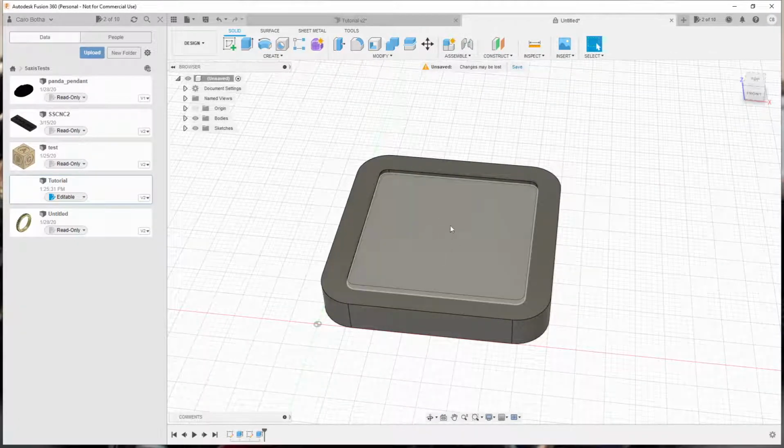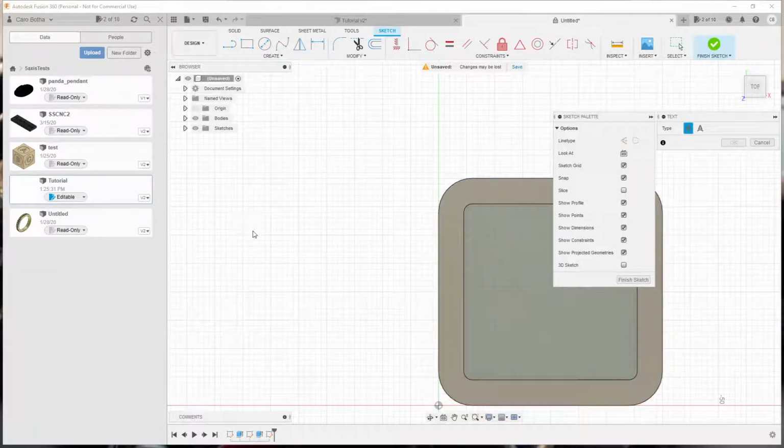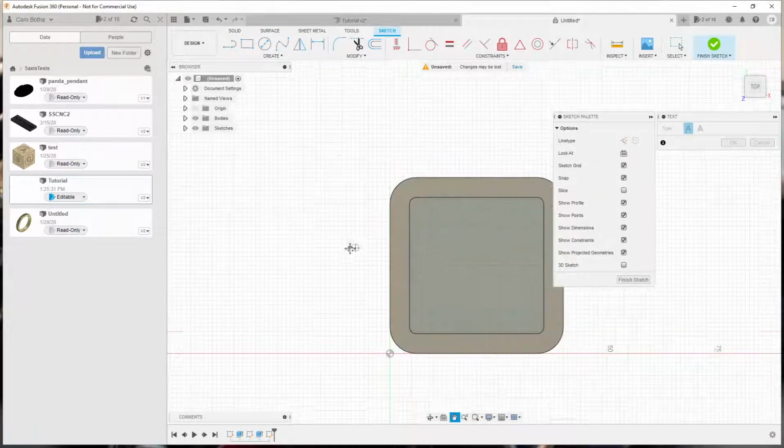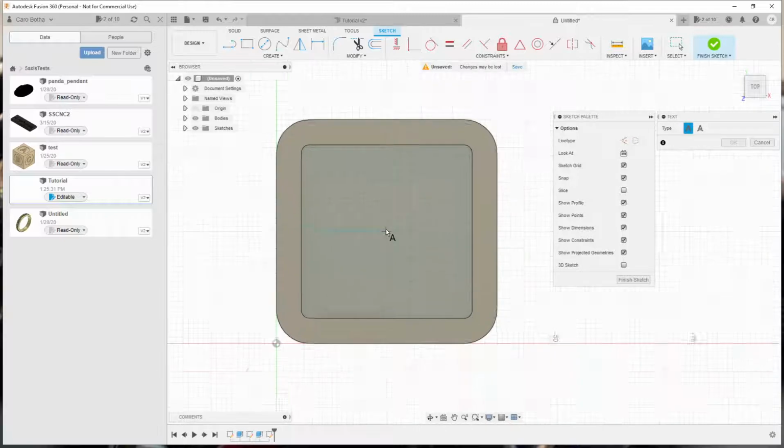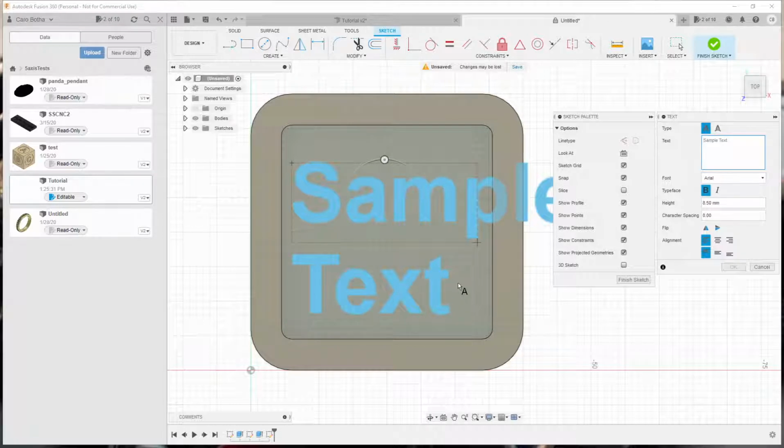Now we want to put a little bit of text on here, so I'm going to grab that and create a new sketch on top of it. And I'm going to add some text. Where is text? There we go. Oops, let me just move this out here. It's going to ask me more or less where I want the text. We'll move it around later to suit. So I'm just going to click over there.